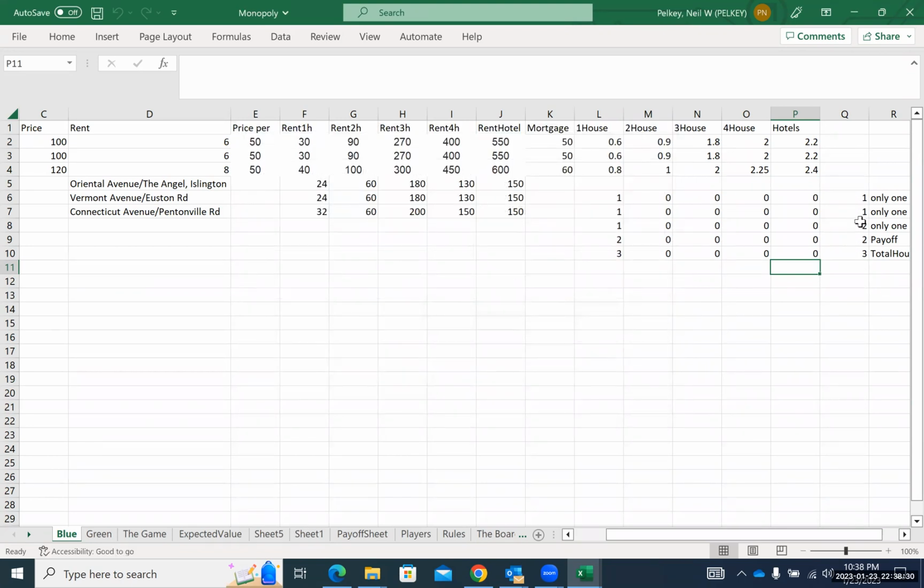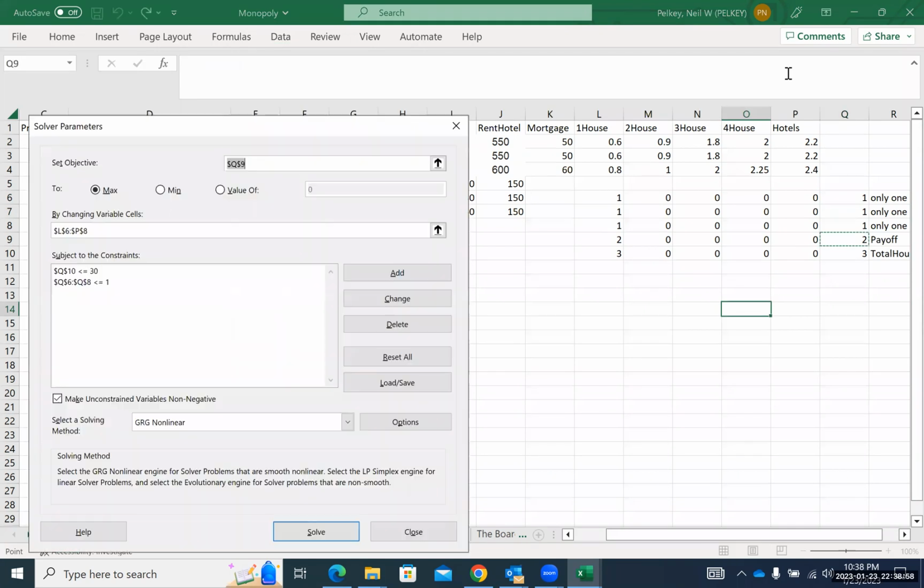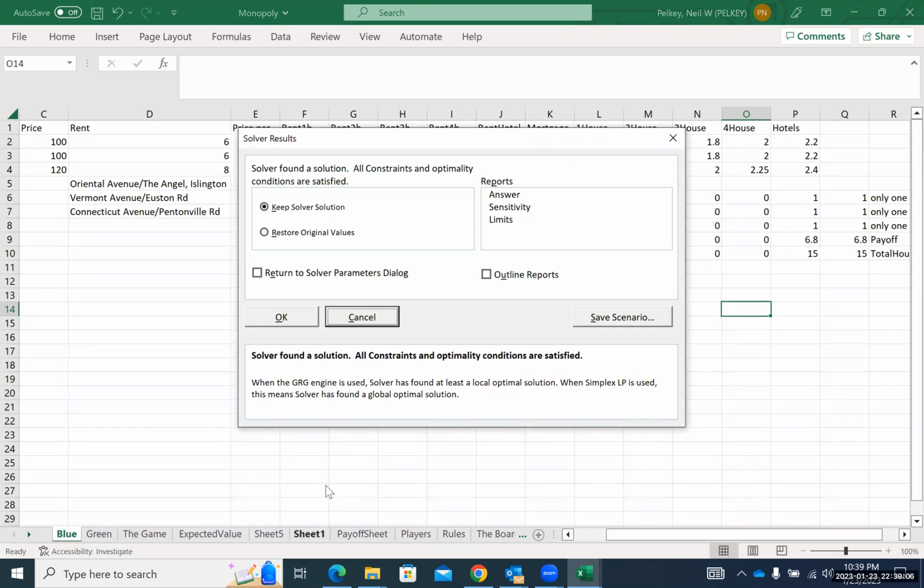That's because these constraints aren't correct. This needs to be the sum of those. And we'll copy that down. So it's the sum of those. All right. And we'll go back to our solver. And now it looks like everything is correct, I think. And we will go ahead and click solve and it will spin for a minute.